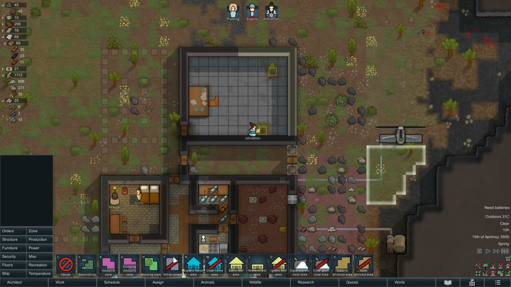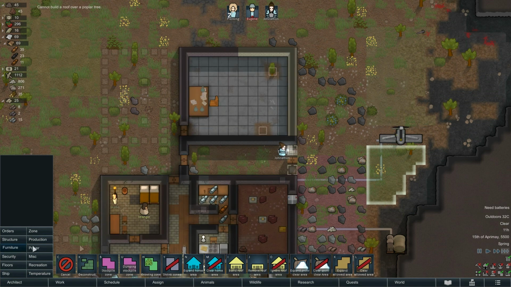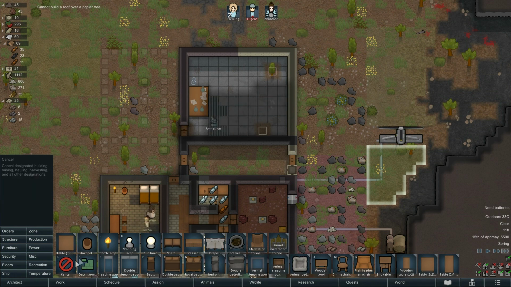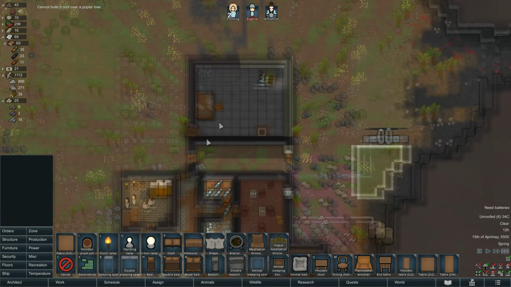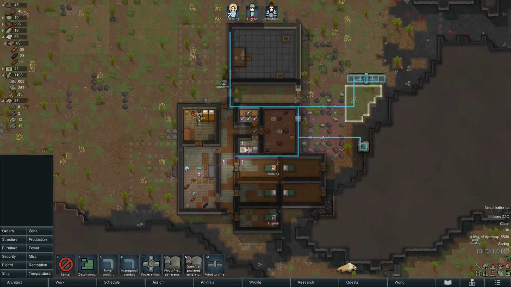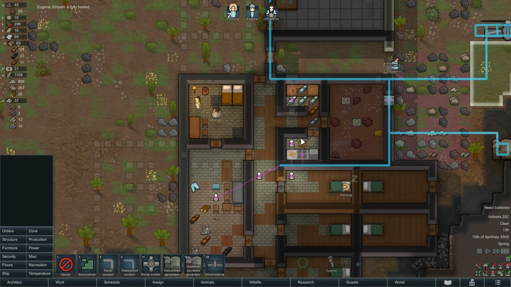We're going to put the roof back on, however. Build roof area. I'm going to put light in here as well, which is going to be awesome. Now I'm going to try and make it as pretty as possible. So let's put a couple of plant pots in here. The light should stretch from the power there, which is great. And we'll be getting these guys recruited very shortly.